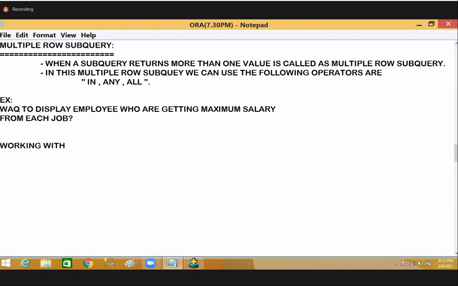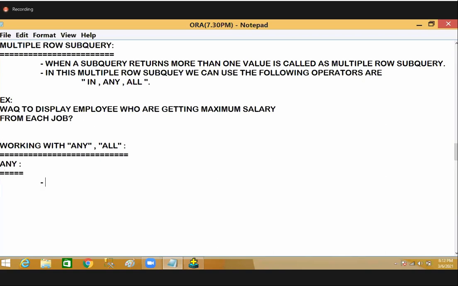Working with ANY, ALL. First of all, we will see the definitions. What is ANY?